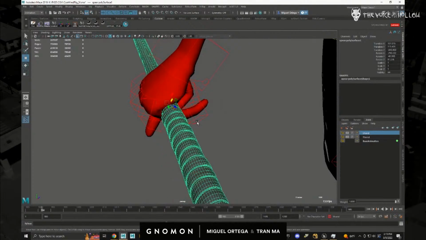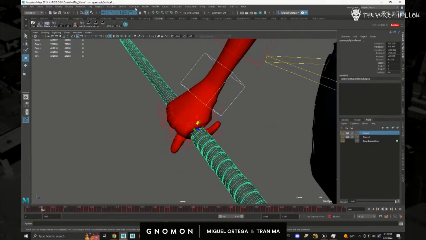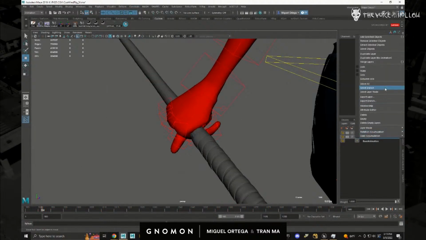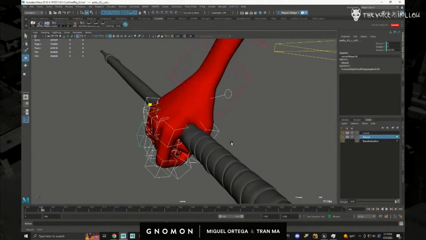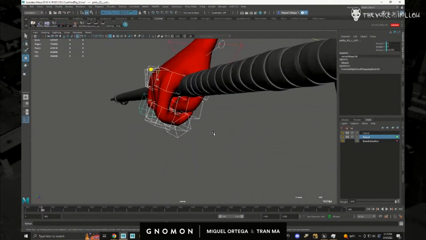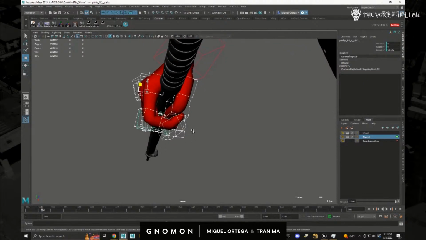Okay, now I'll grab that, shift select that, constraint parent. Hands look busted. Select objects. And I have a shape already saved in my studio library for that.